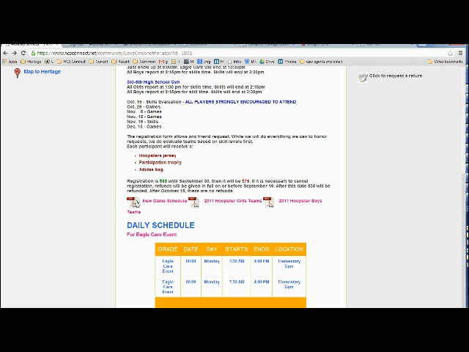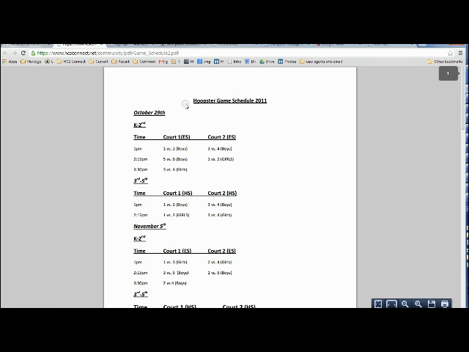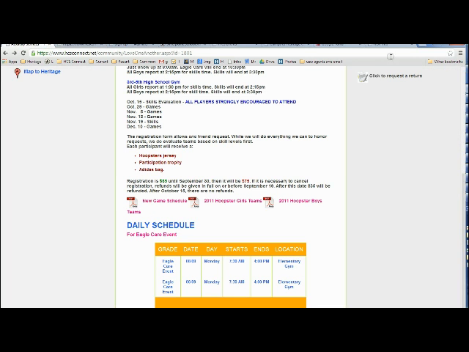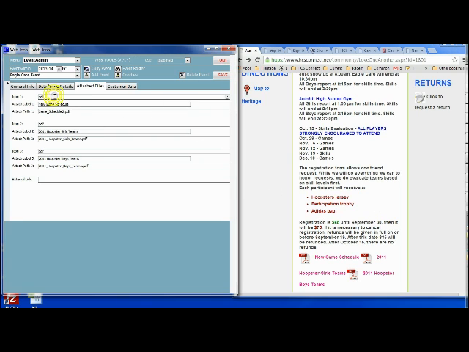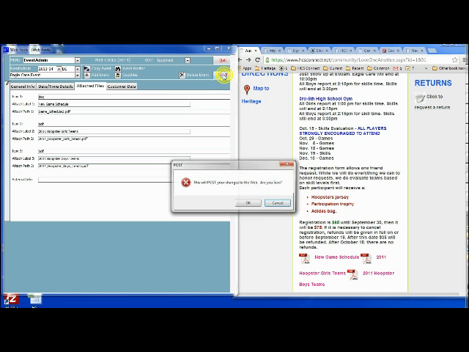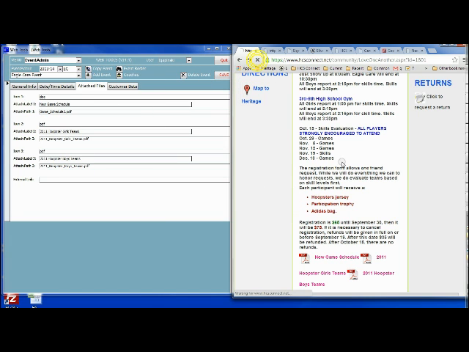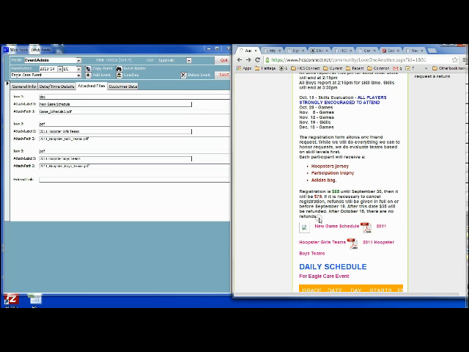Okay, so this is the image, the icon. This is the name of the link, new game schedule. And then if I click it, it opens a new tab or whatever, and then this is the actual PDF. So there's actually 3 things there. I'm going to go back to where we were and show you again. So if I type in PDF here, or if I type in doc, like for a Word doc, I think that's it, hit save and I click OK and I refresh this.